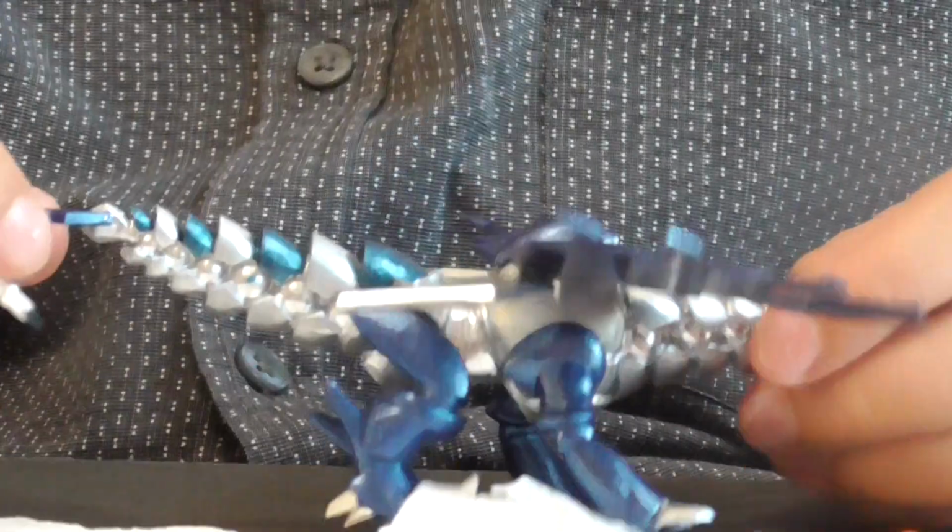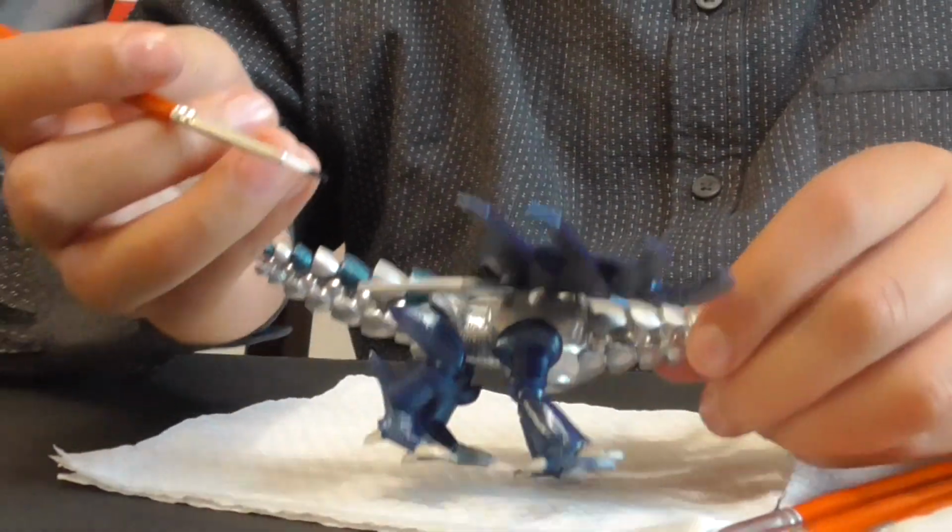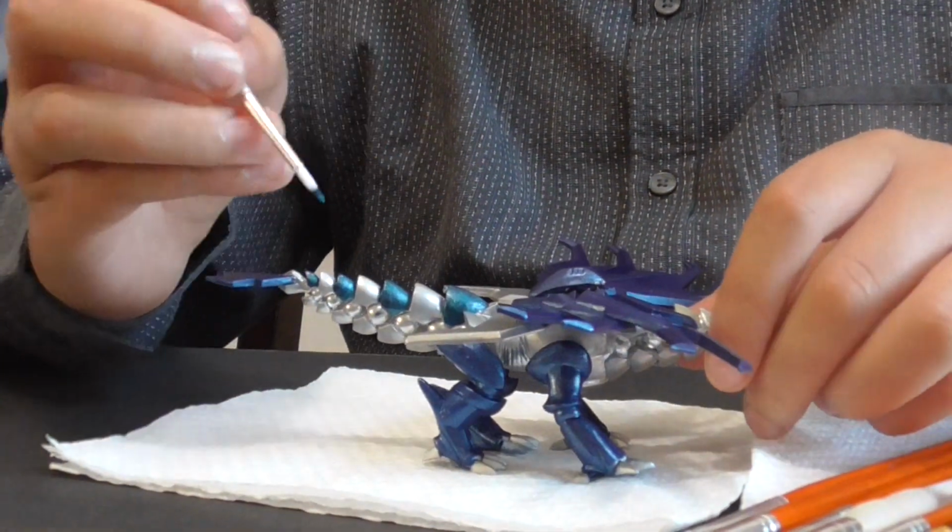Yep, that's already starting to take shape, buddy. One thing I don't like is that the gunmetal blue is a bit green. You just have to go over it a second or third time. No, that's just the color.